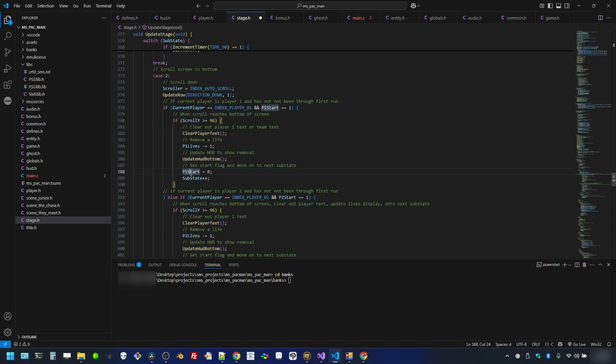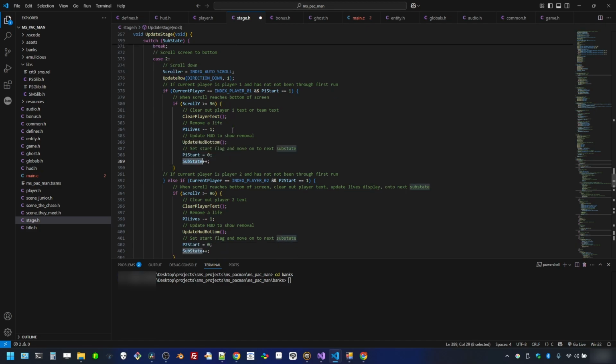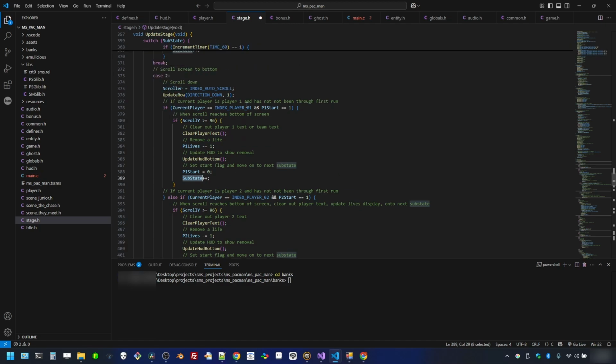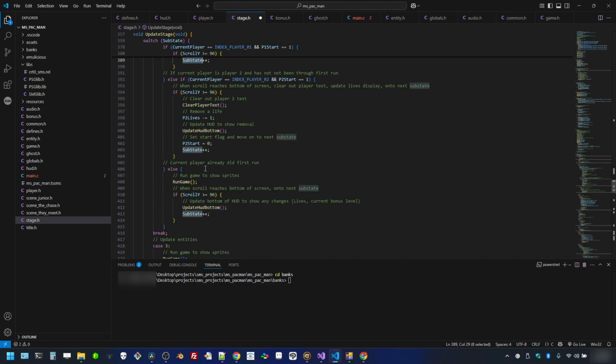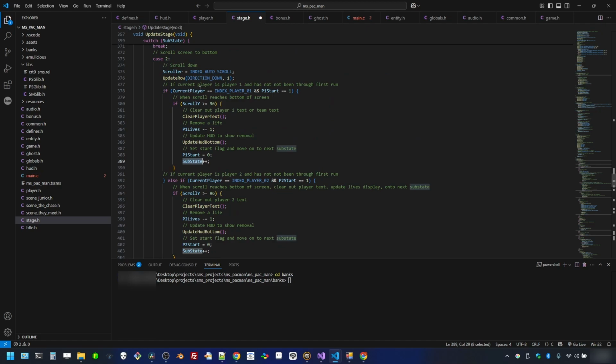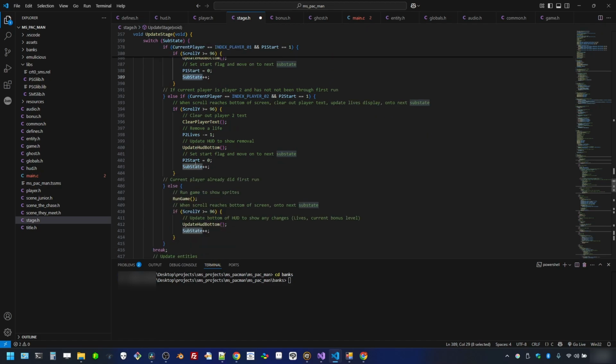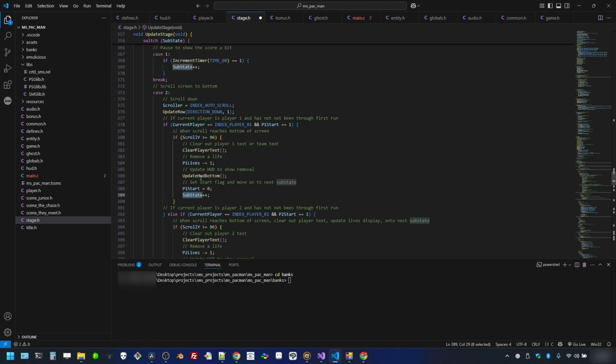And then we're going to set that flag to 0. That means we've now started the game. We don't need to do any of that fanfare. We don't have to show any of this stuff anymore. We can just play the game normally. And then we're going to bounce out of the substate. So that's for player 1, and then for player 2, the same thing whenever they go. Again, we're going to check if the current player is this or that, and we're going to show that.